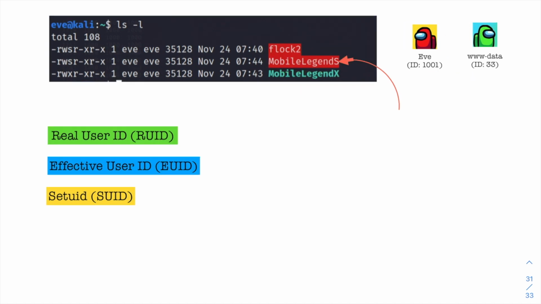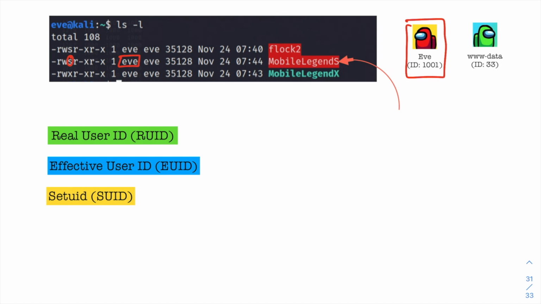Next, we will take a look at how the RUID, EUID, and SUID change while if and www-data are running Mobile Legends S. As you can see here, the S bit has been set to 1. In our first case, say if himself, which is the owner of this file, tries to execute the program.